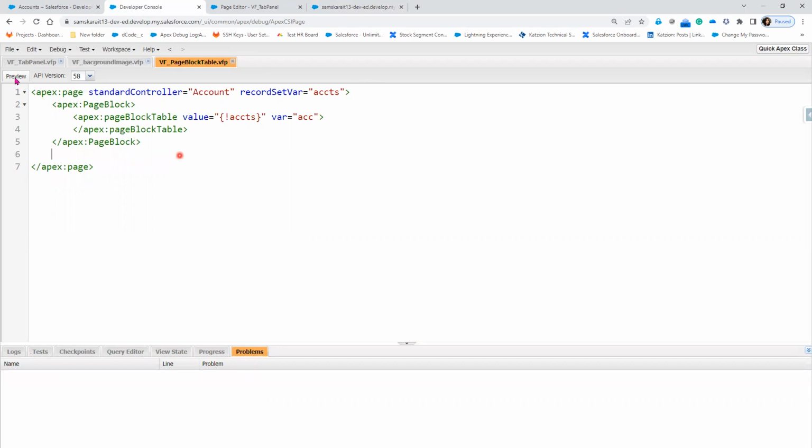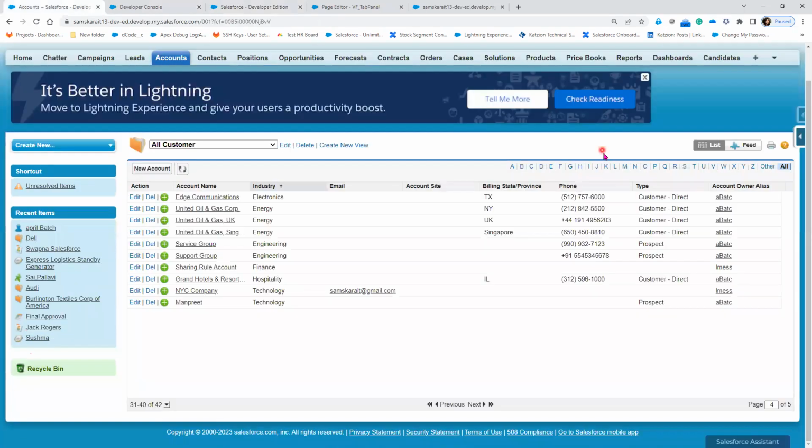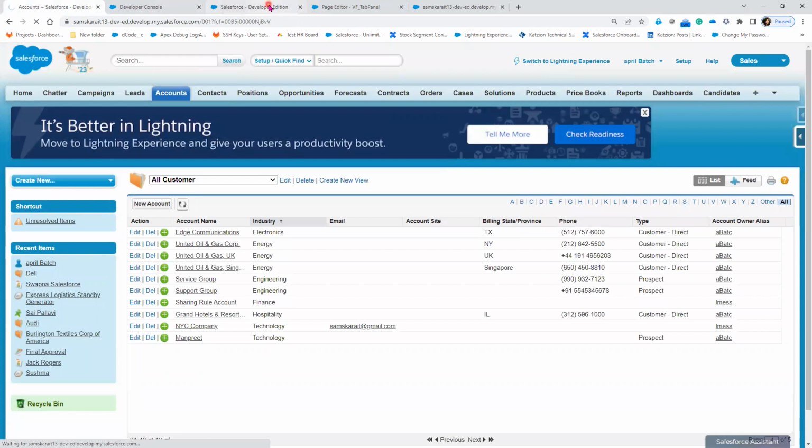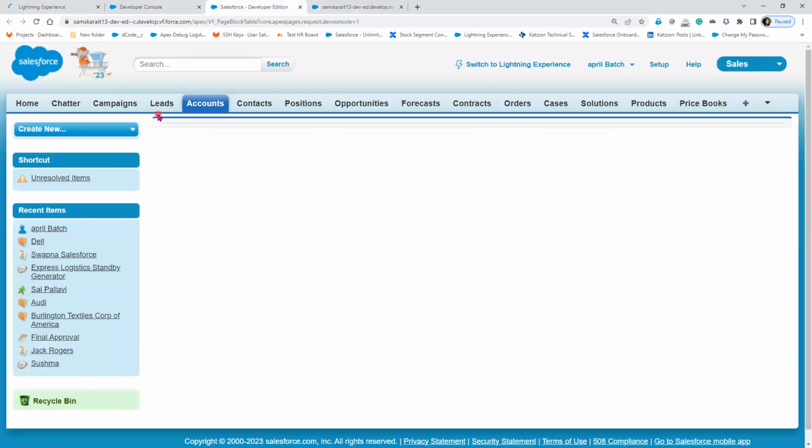Let's click on preview. Let me switch to the light. Now what it is displaying is just the table.